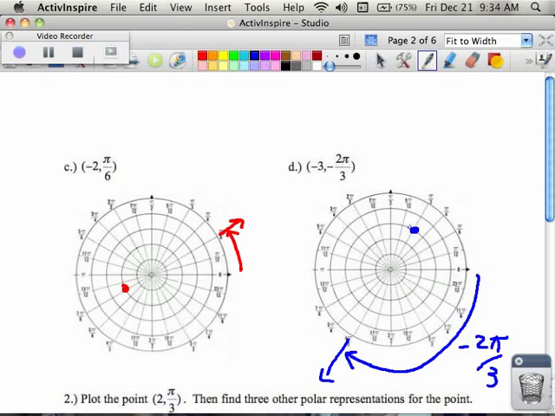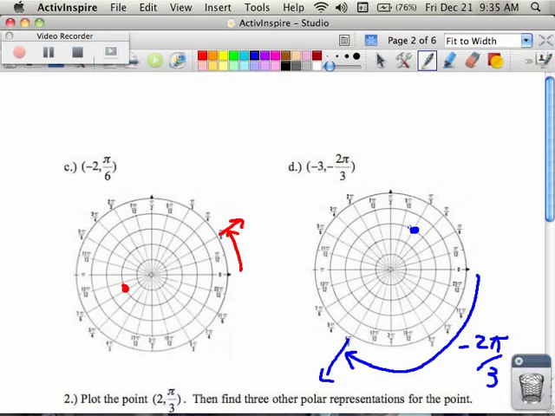It's very frustrating as a teacher to grade tests because you can actually write down a coordinate that's completely correct and not the thing I would have written down, because there are so many ways to represent something. So for example, I talked about my very first one, spin 45 degrees and walk out 3 units. That's one way I could have done it. But another way I could have done it is instead of spinning to 45 degrees, I could have spun in the opposite direction, way over here, at 225 degrees and walked back 3 units.